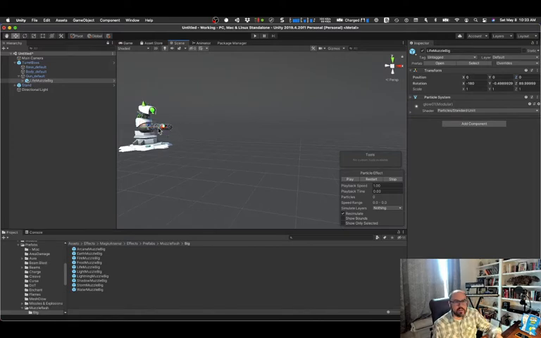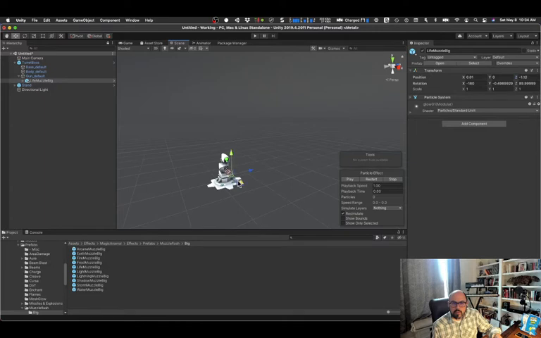I just moved it out. Did I get it right? I don't think I did it right. Darn it. Again, your eyes deceive you. Okay, so I'm going to get the red one. I'm going to bring it forward some. And then I'm going to restart it so you can kind of see where it's coming from.